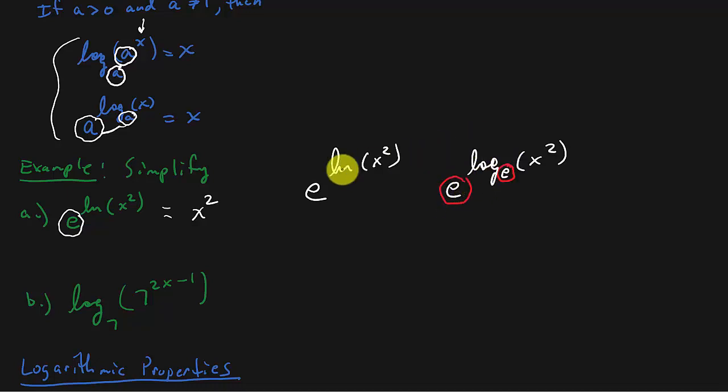Now, you're not going to rewrite natural log as log base e. When you see natural log, you just need to picture that e right there. Just remember, ln is just an abbreviation: instead of writing log base e, you just write ln. And then this one's pretty easy to see. You can see the base on the log and the base on the exponent are the same, so your answer is your exponent.